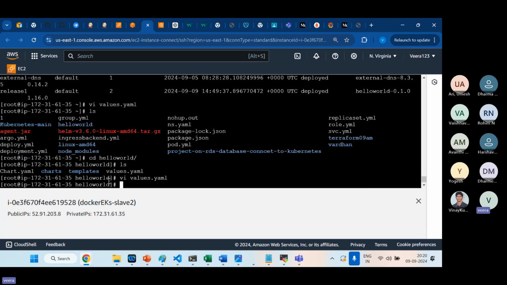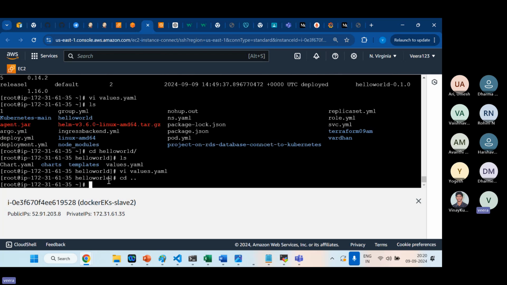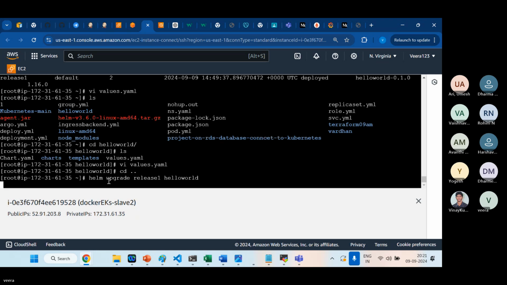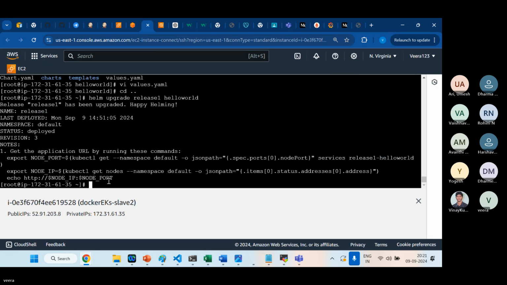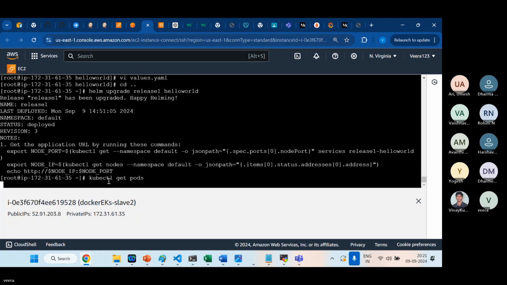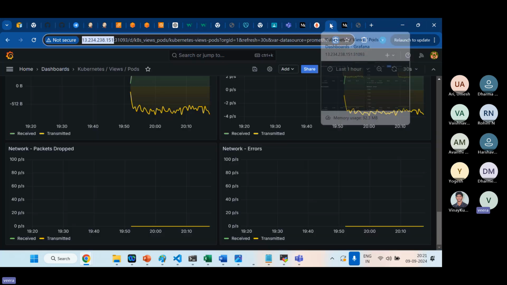And again, you can run the helm upgrade command. But to run it, you just exit from hello world and you can run. Upgrade means modifications. kubectl get pods. So you can find these running pods here also.